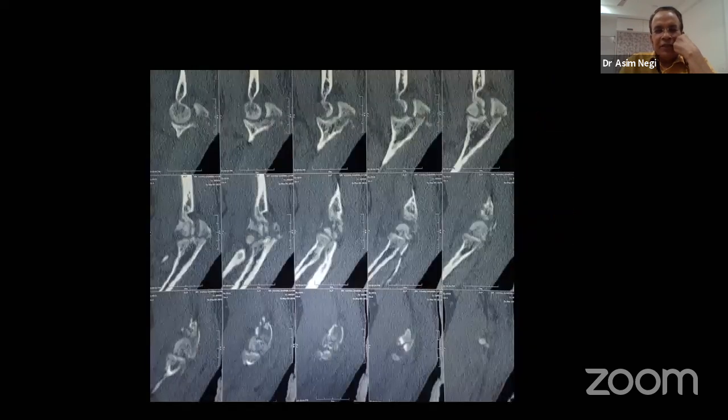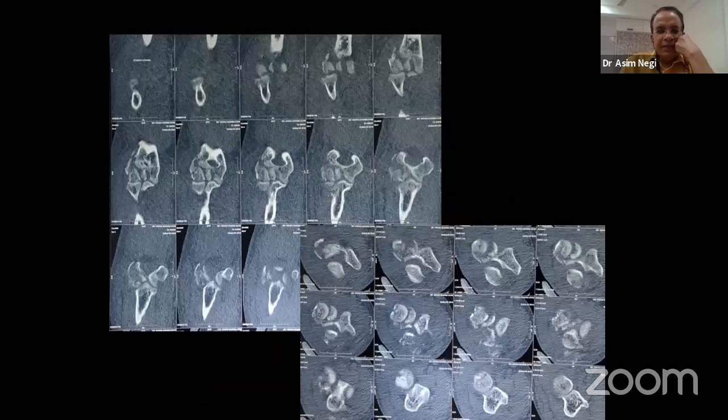Here are the axials. Actually, I should have put them first. This is the thing. This gives the severity of the injury. This is trochlea, only this part is intact. This one is damaged. A lot of damage.